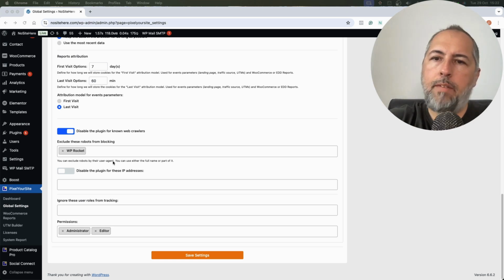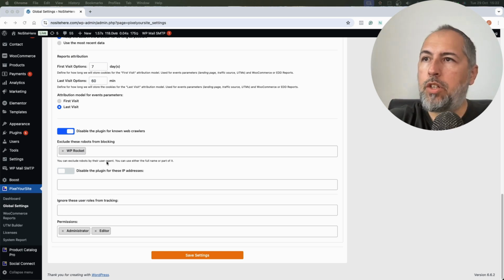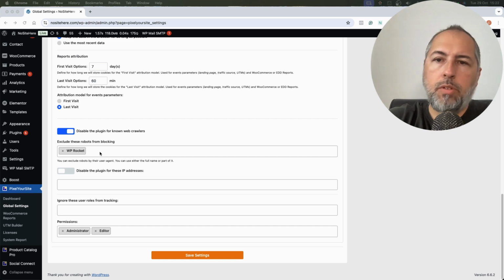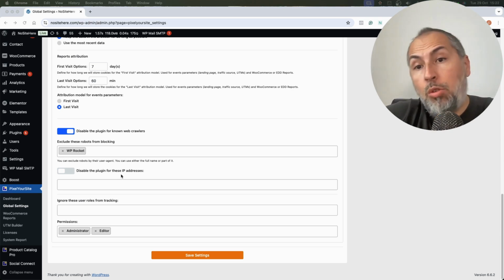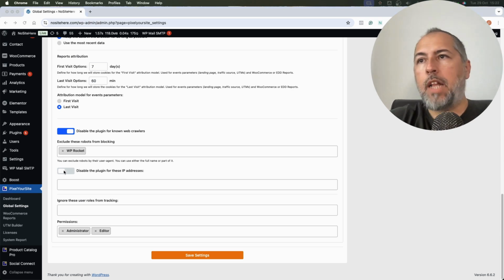It means that you have to contact the developer of that plugin to understand what their user agent name is. Maybe you can find it in a way, and use the entire user agent or just some keywords from the name. Both solutions will work. Oh, you can also add IP addresses that you need to exclude.